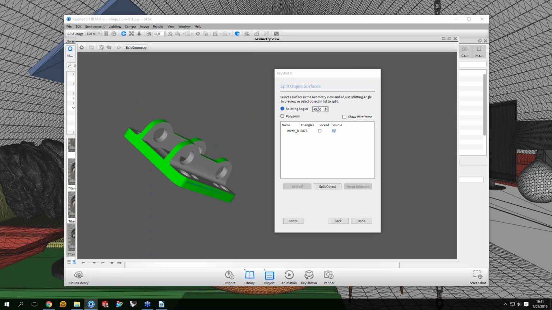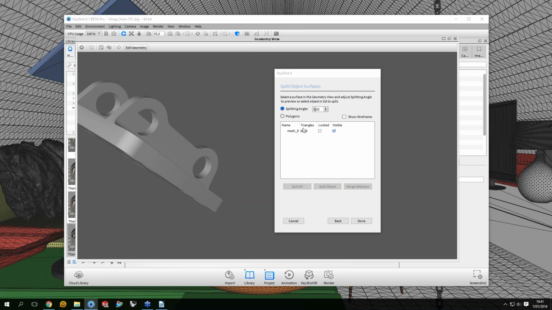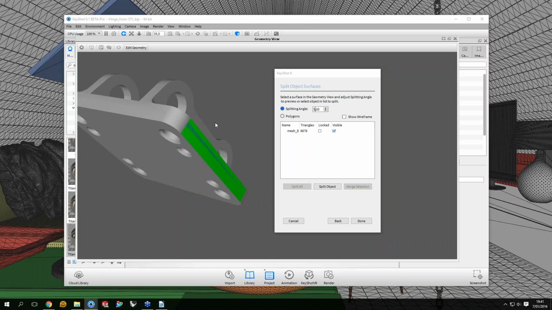If I increase or decrease this value, for instance 5, then faces with a relative angle of smaller than 5 degrees will be included. But in this case, I will get just this sort of planar selection.